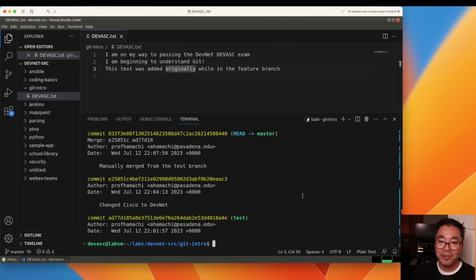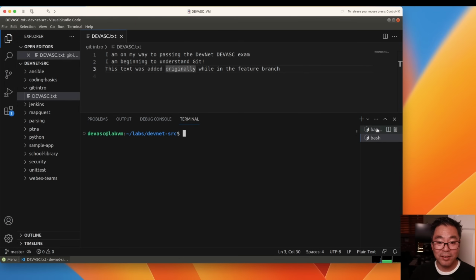Okay, here's what you're going to need to do because there is no more HTTPS OAuth. So we're going to go through and generate and upload our SSH key in terminal here. Easy enough. We could just create another bash shell right here, another instance, and we are going to need to go into our SSH folder.